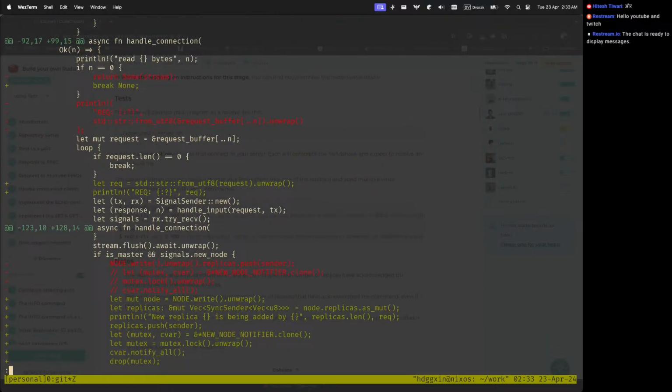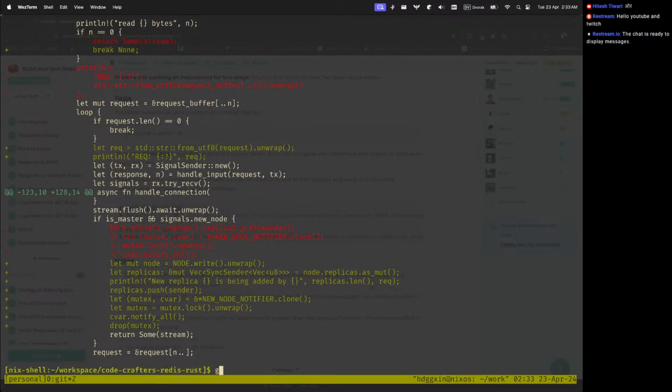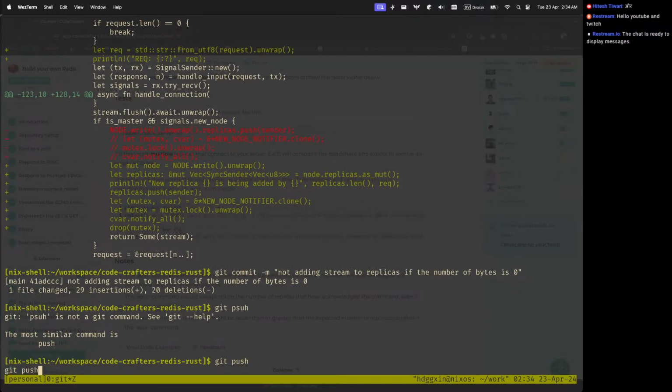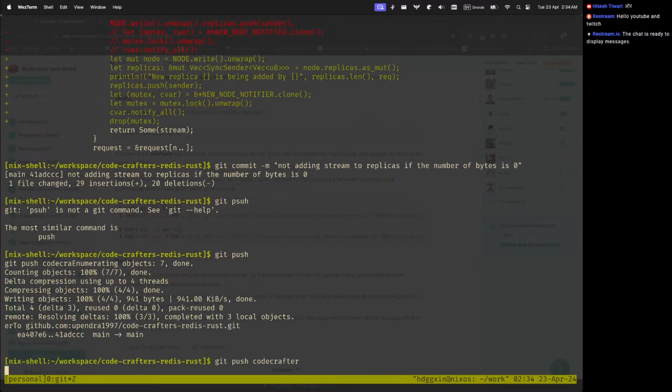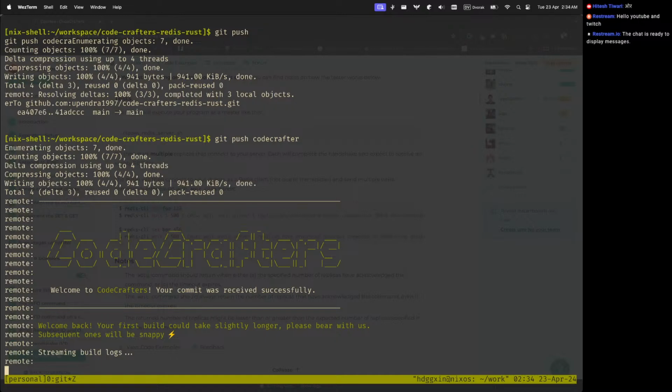We are breaking the values here and whatnot. Okay, git commit -m "Not adding stream to replicas if the number of bytes is 0." Great. Let's see how it goes.